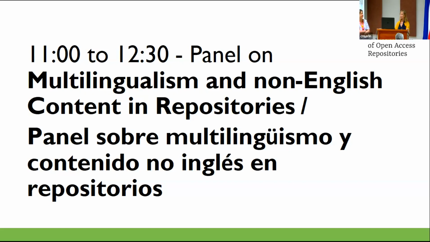The reason multilingualism is so important for us is that it's fundamental for ensuring bibliodiversity in the scholarly ecosystem. As we all know, there has been a lot of pressure on scientists and researchers to publish in English. Maybe the pendulum has gone too far in that direction, and we need to develop practices so that non-English language content is assessed and considered at the same level as content in English. On that note, I will turn it over to Irina, who's going to introduce the other speakers and manage this session. Irina.